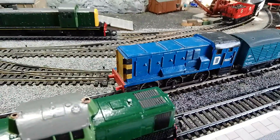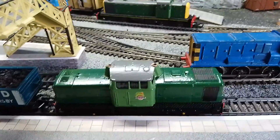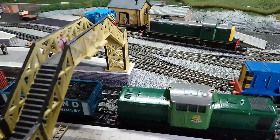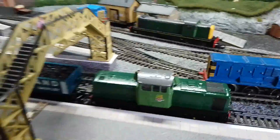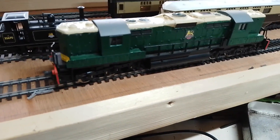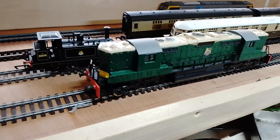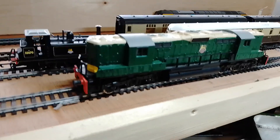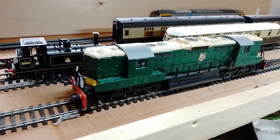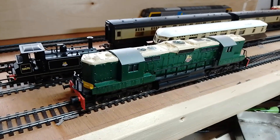And here I've got my other large freelance diesel. That's two GP9 bodies joined together seamlessly on a Mahano Co-Co chassis. It's not on the tracks very well at the moment, but it's a wonderful runner and I quite like the colour scheme on that. So those are my existing completed ones.